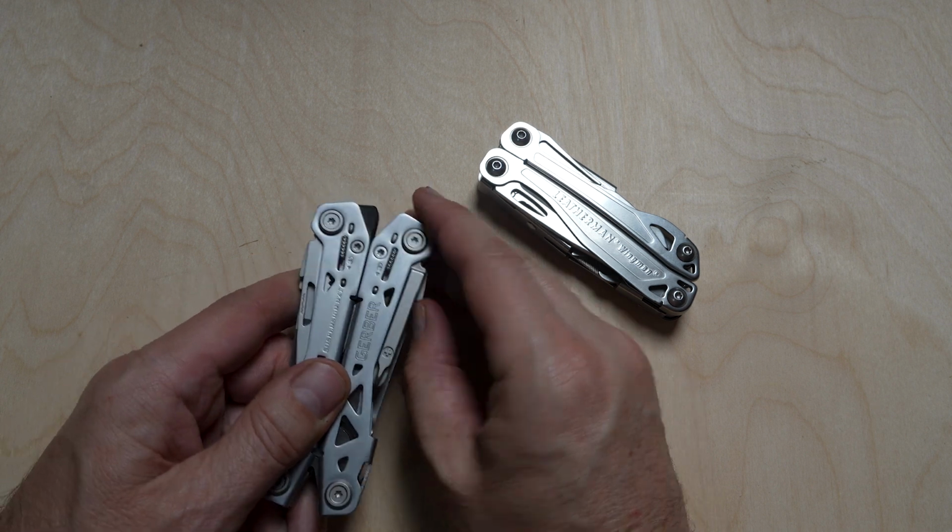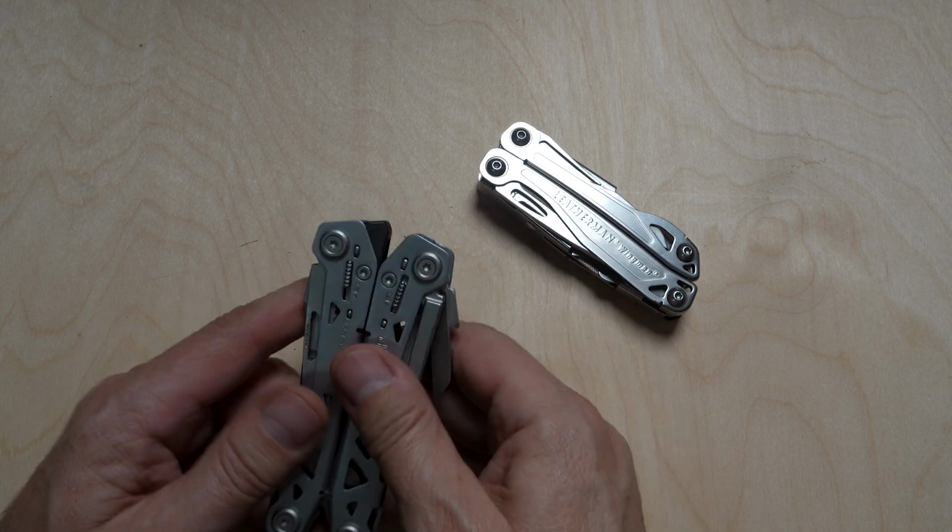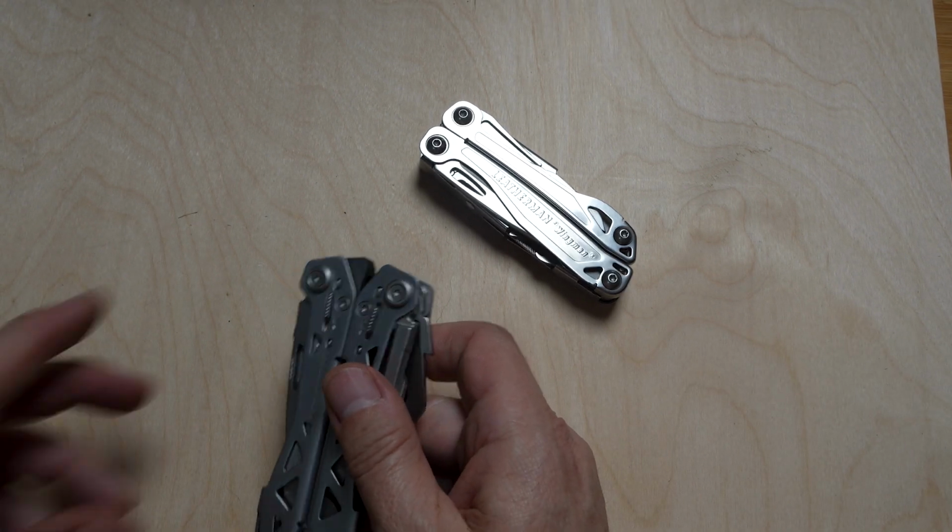When you open something, you notice that the ratchet, Lassie, come on, settle down a minute.